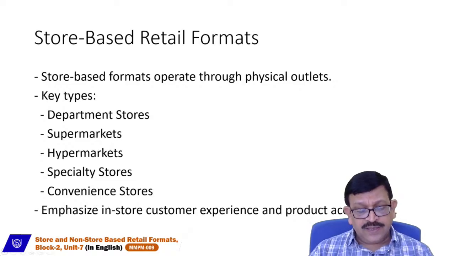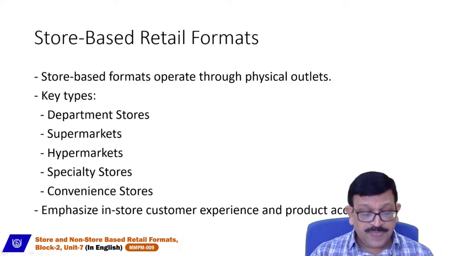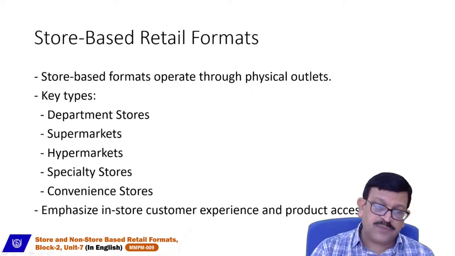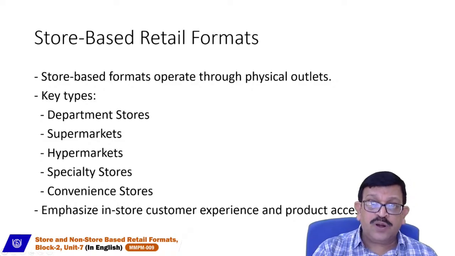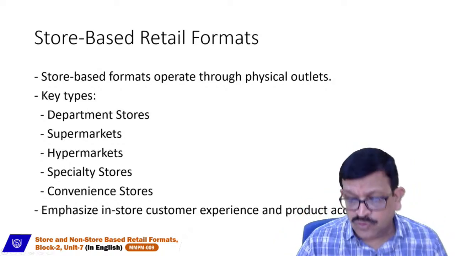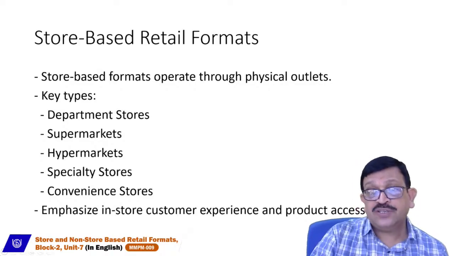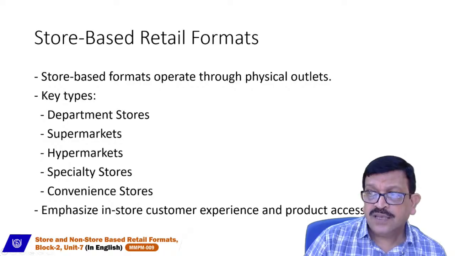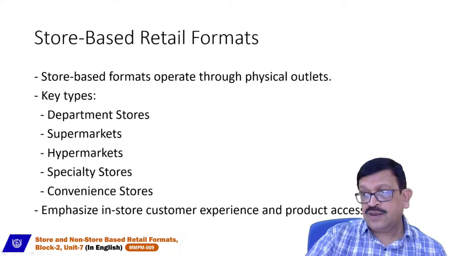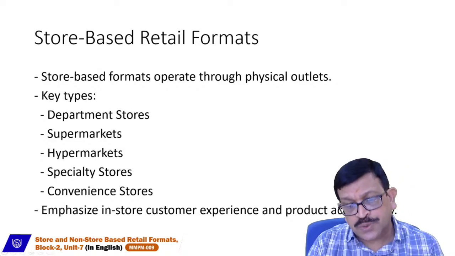The other way in which you can classify retail formats is from the point of view of control. That means, the companies who are floating these retail outlets want to have a control over the retailing parameters. Under that comes the retail chain, which we were talking about in the last class. The retail chains are mostly owned by big companies. Thereby what happens is, you open a store, but there are so many other things that go into it.